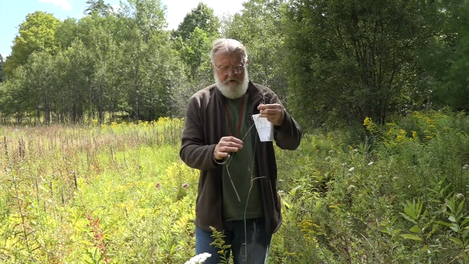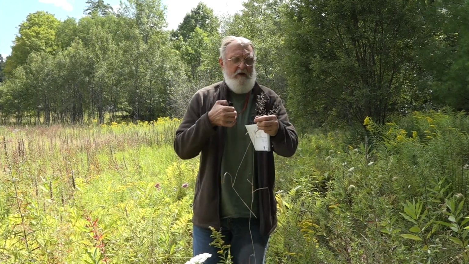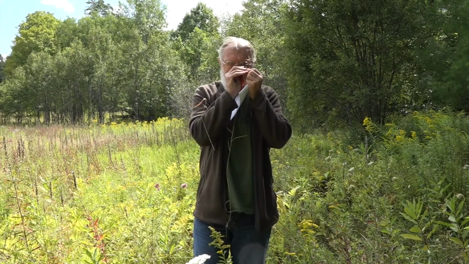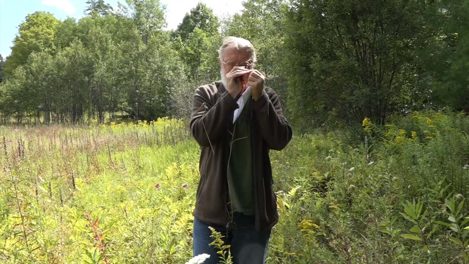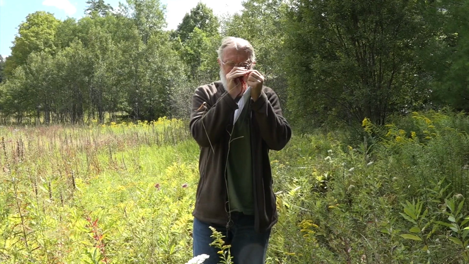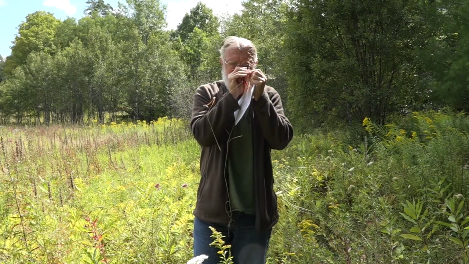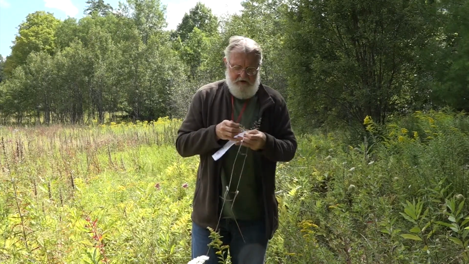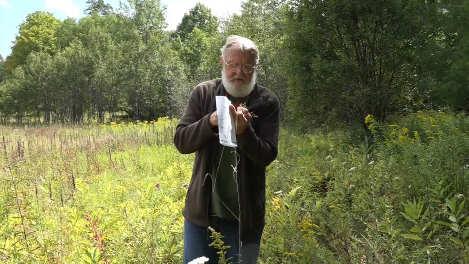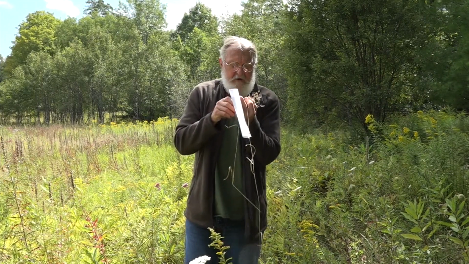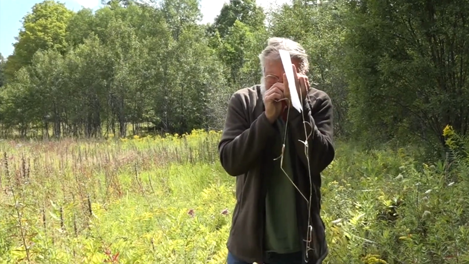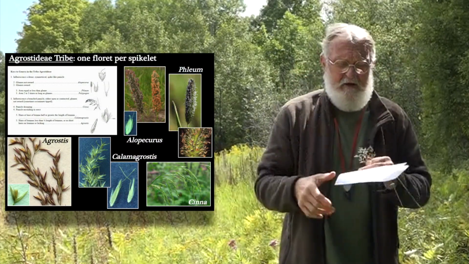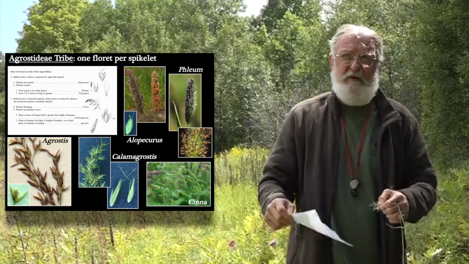Okay, we have a swollen node, we have a grass. I go to the inflorescence, to the raceme, and I look for that final little stem, and I have a very small spikelet. I take that, and I put it in my hand. You won't be able to see this, and when I crush it, I look inside, and there's only one floret, okay? So that actually sorts us to a whole tribe.